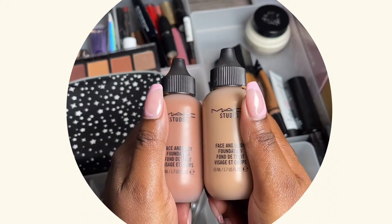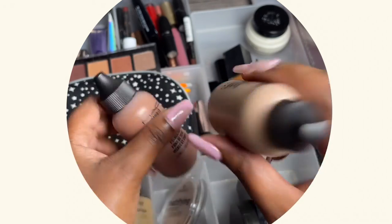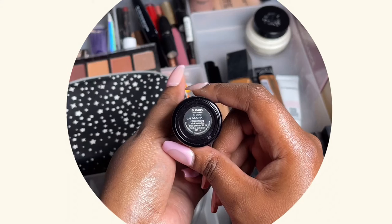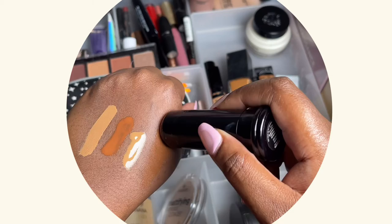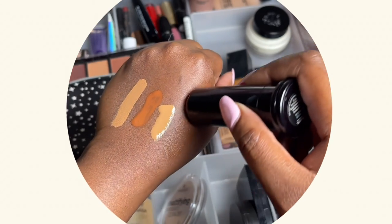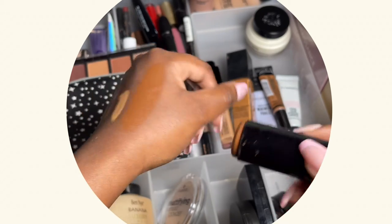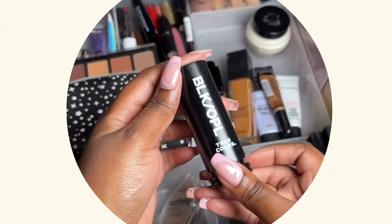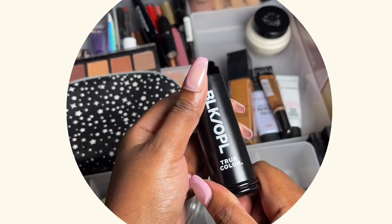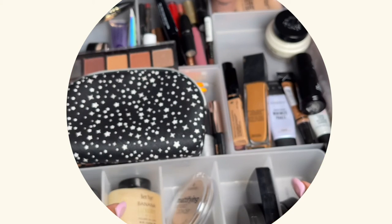I don't want to talk about the MAC Face and Body too much because I'll cover them more in makeup tutorials. I really like them — they're super liquidy. Lastly, I have this from Black Opal: the Skin Perfecting Stick Foundation in shade Suede Mocha. I use it as a cream bronzer and contour. The coverage and finish are beautiful — I could even do well with one shade darker, but this one works. I highly recommend it; you can also buy a shade that matches your skin and use it as a full foundation.